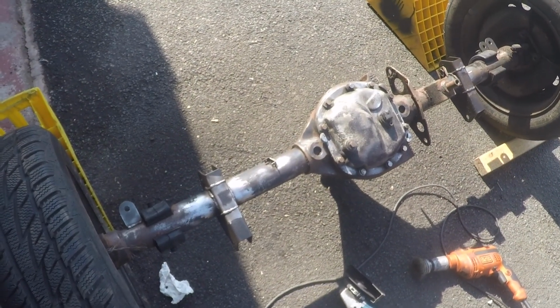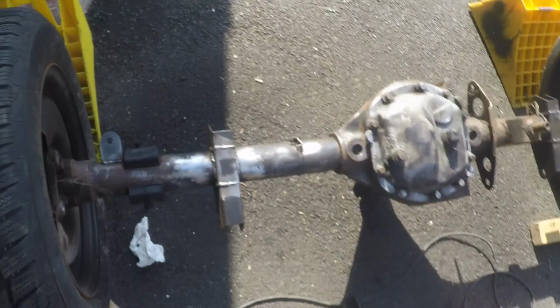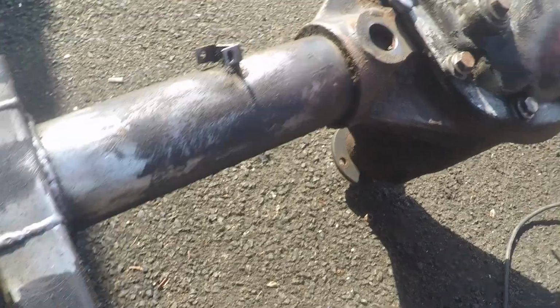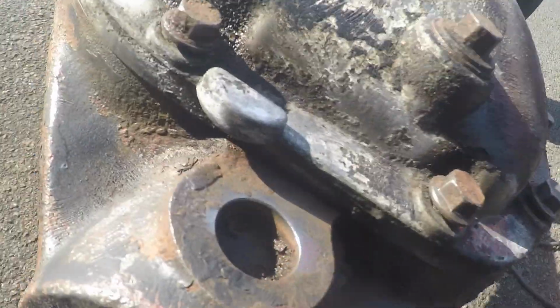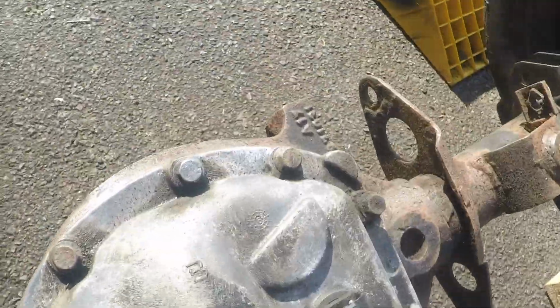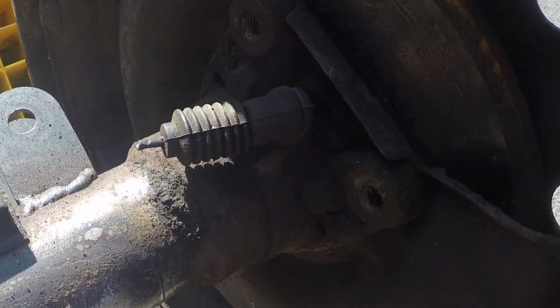Okay, so first quick pass over the back side of the axle. You can see it's coming up pretty nice. And it's still going to need going over again, and some areas down in there where I need to get a smaller wire wheel on it. But yeah, so far pretty happy with that.